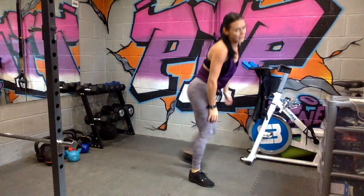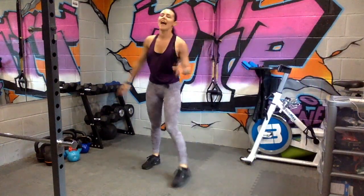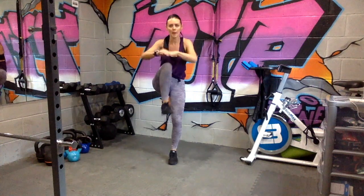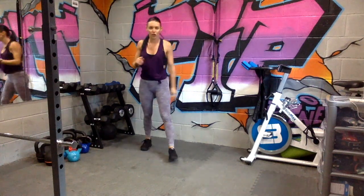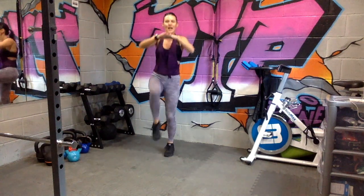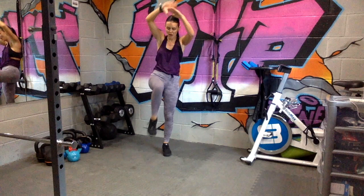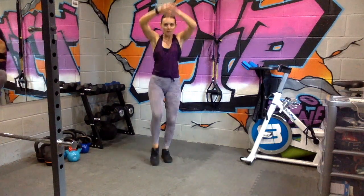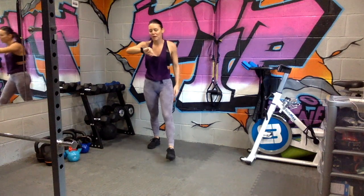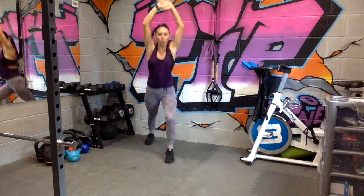Relax. We're gonna really feel that towards the end. Third one: knee drives — again getting that heart rate up. Easy option, or you're going to go for it like I am, almost adding a little hop. Arms go up — that's going to keep that heart rate up, with a little bit of core by bringing the knee in towards the stomach. We're going in five, I'll tell you when to change legs.